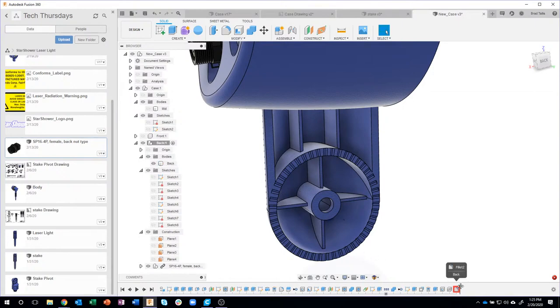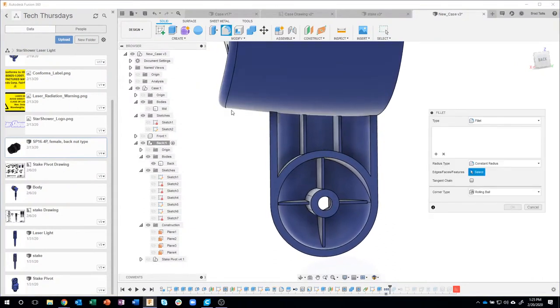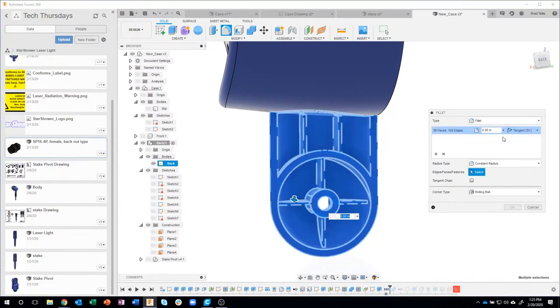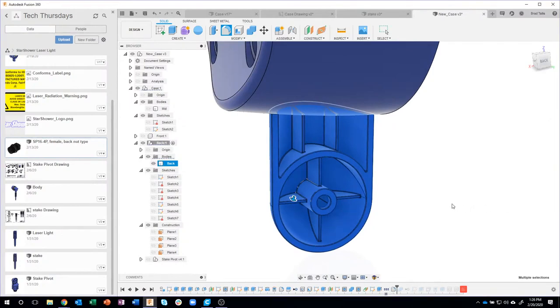So I'm going to drag my timeline marker before that combine. Okay. I'll create my fillets. I'll do the exact same thing I just did. So I'll draw kind of a box around everything. We'll do the 0.01. Everybody's happy. I'll say okay.